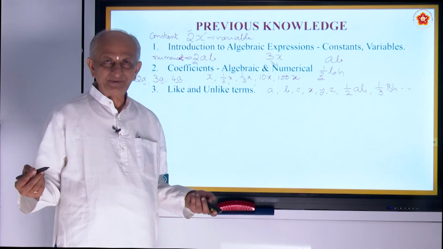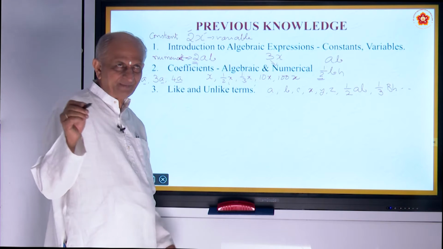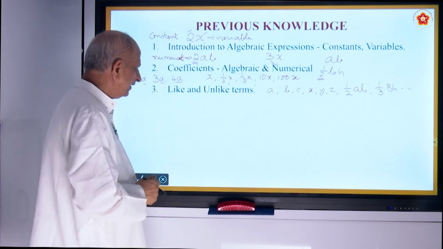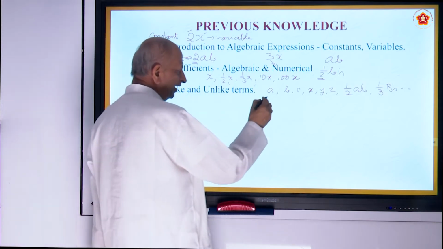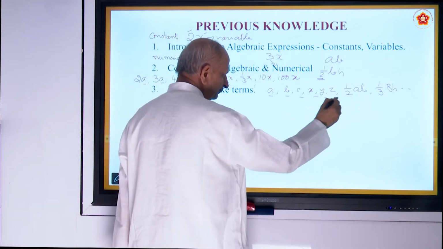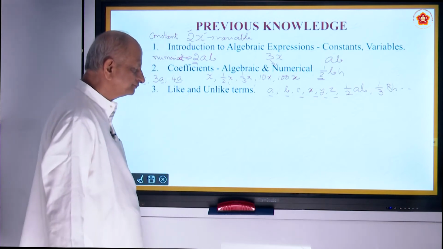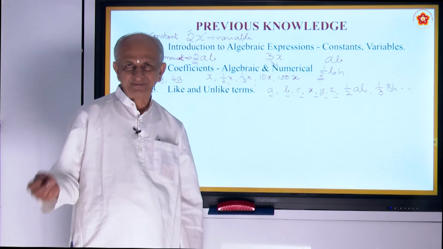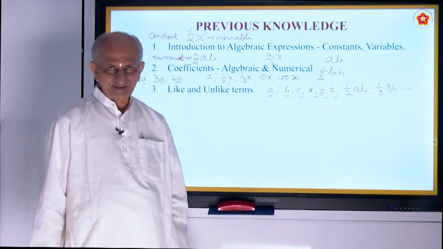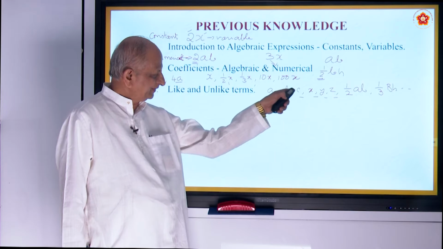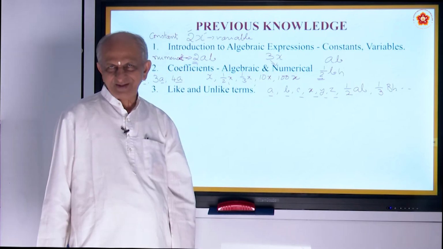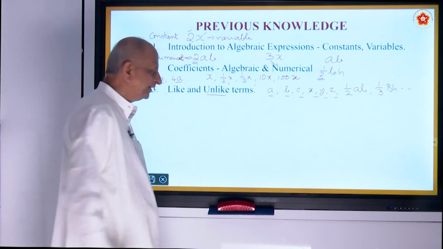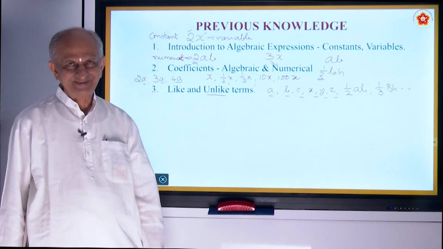Why do we want like terms? To add or subtract the terms, we want like terms. Okay. Then what about unlike terms? So these are all called unlike terms. They have no relation to each other. They are all unlike. Is it not? You cannot add or subtract these terms. Suppose you want to add them, then write it as a plus b plus c plus x plus y plus z. Like that it continues. Correct? Because they are unlike terms. I think you understood the word unlike. Correct?